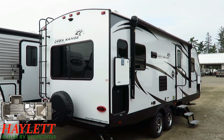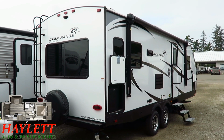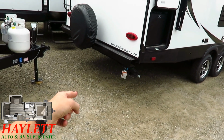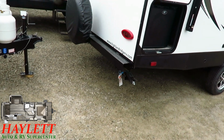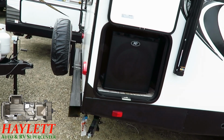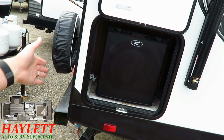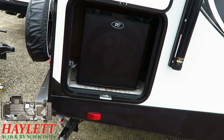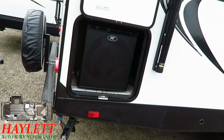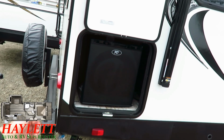That's just about it. Now, back here, of course, we're ready for a backup camera. If you want to bring along an RV grill, the bumper of these is always prepped and ready for one. But what's neat is we also have, remember that side stand beside the sofa? They didn't waste it. They turned it into an outside refrigerator space right here. So, you know, you don't necessarily have to lug along an extra cooler or anything like that. It's just here for you, ready when you need it.